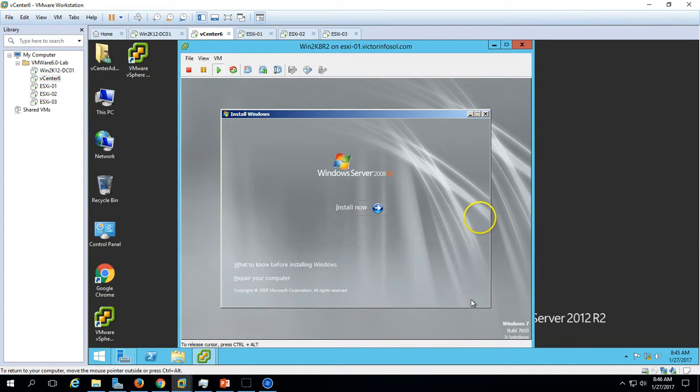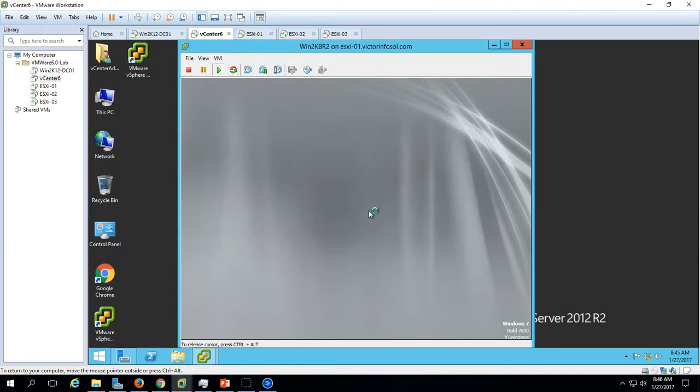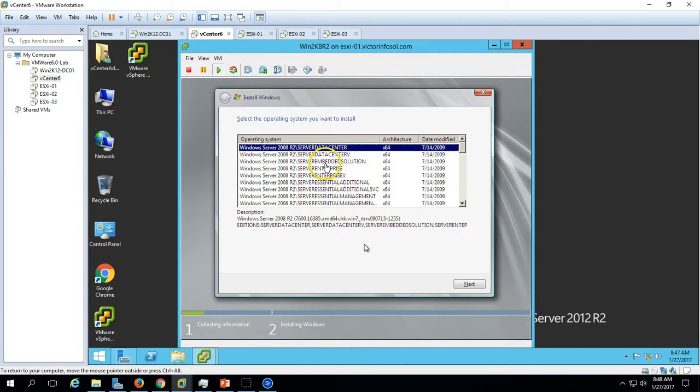Click next and click on install now. Setup is starting, just wait for a few seconds. So select the version which you want to install. I want to install standard, so just browse for it.